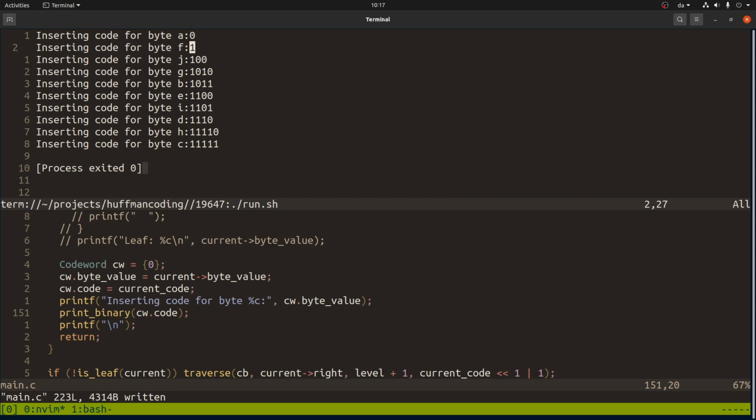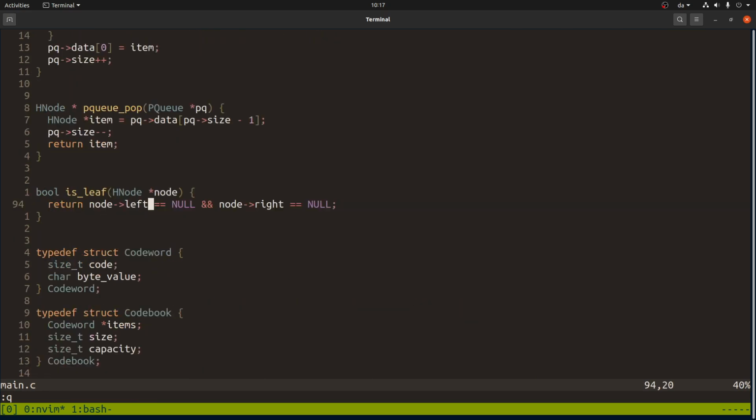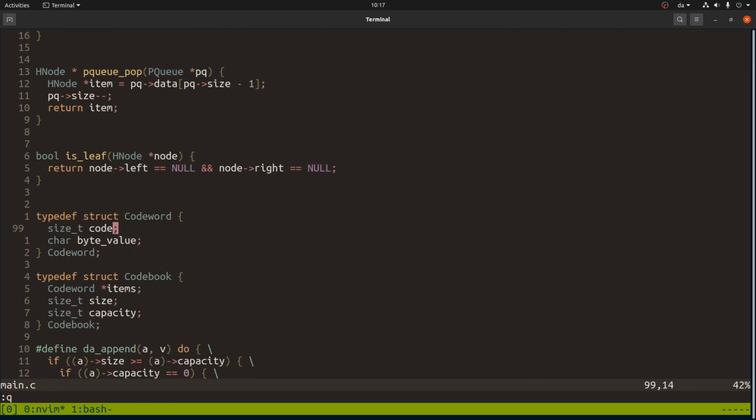I think there is a problem with this. Because really these two should have a 0 in front. So I think it's not enough just to store the number.